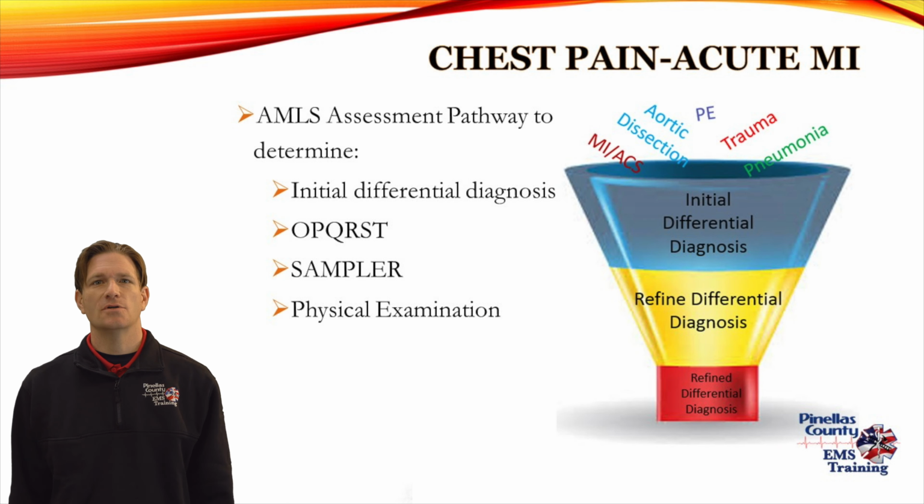We will be able to narrow down to include or exclude any potential differential diagnosis, starting with the listing of differential diagnosis based on the patient complaint. The OPQRST information will help with looking at the events leading up to what is going on, in other words, the history of the present illness.